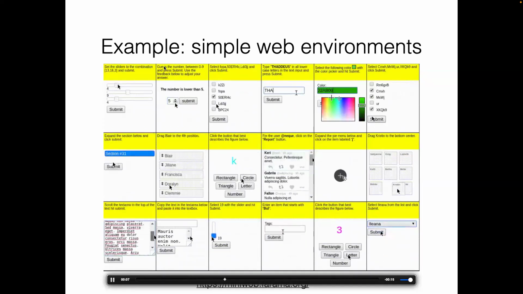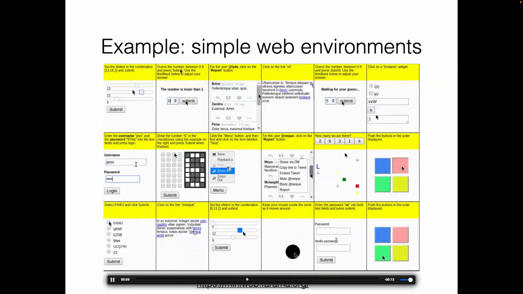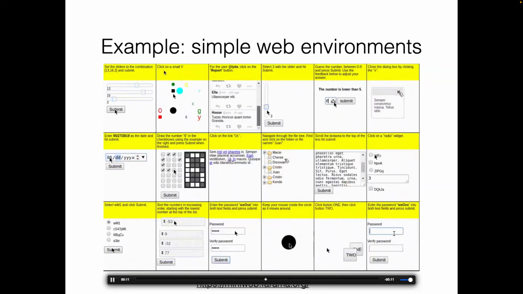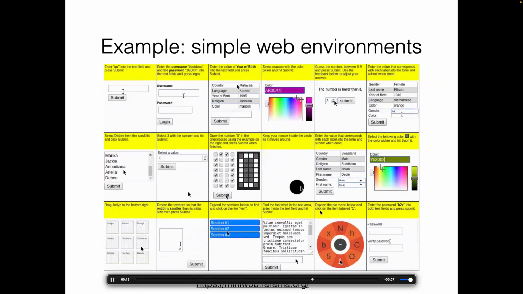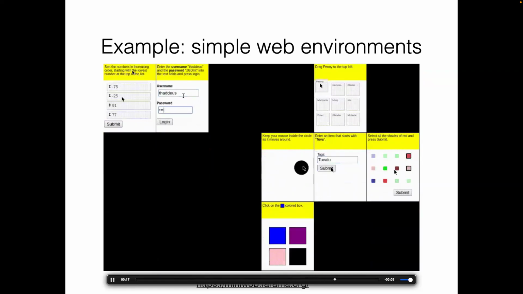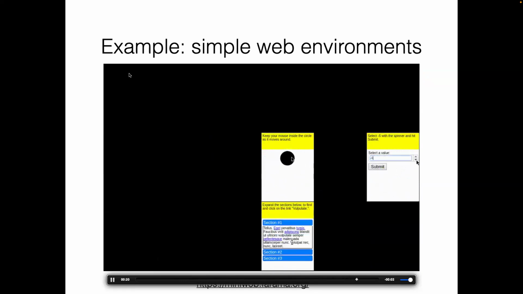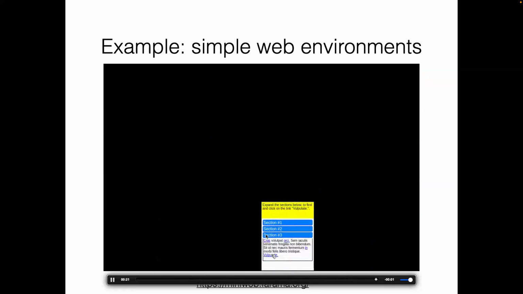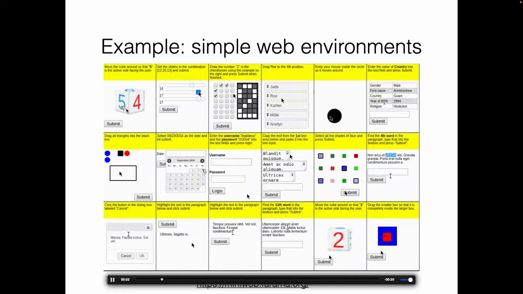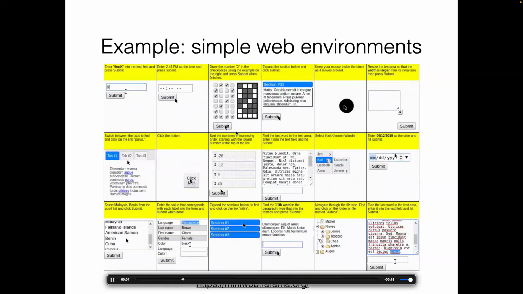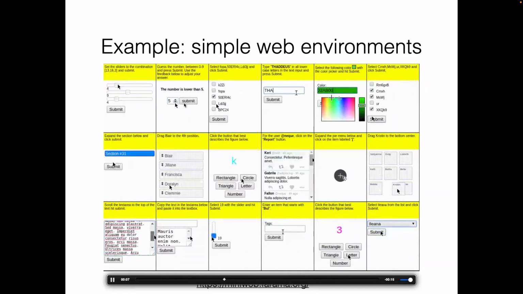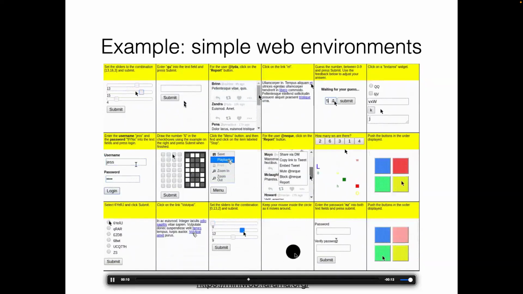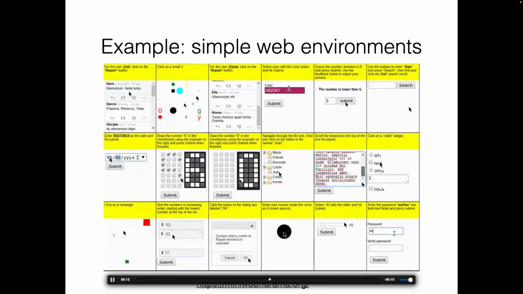Up here you have a task. It's moving too fast, but you can see the description of the task at the top. As each one of these is completed, it leaves the screen. Here you have something that's clicking and doing things in the environment, trying to solve the task, and that would be the agent.